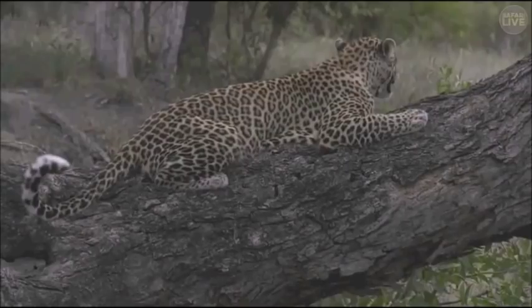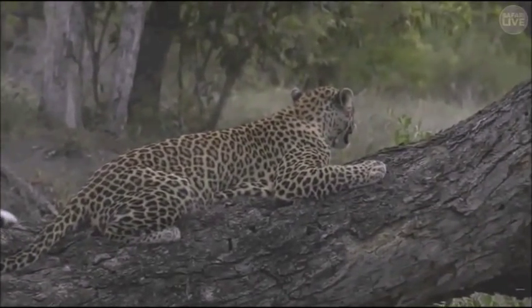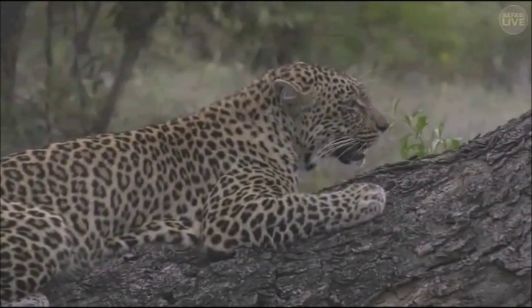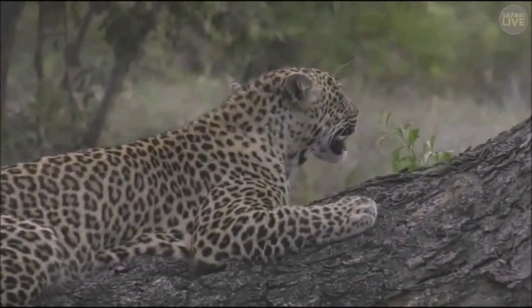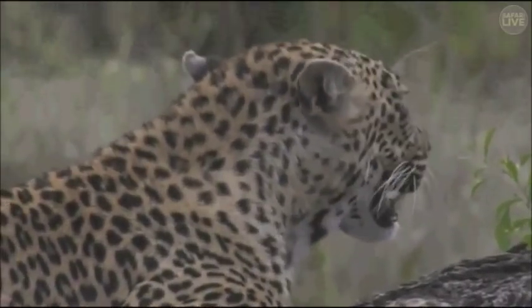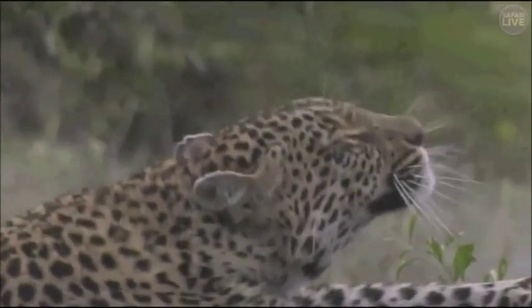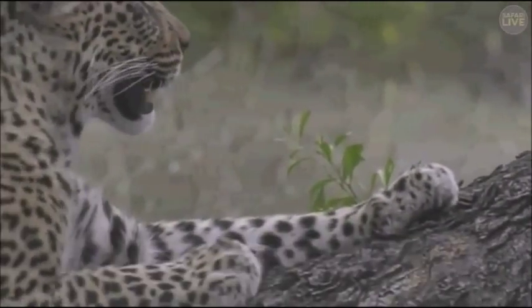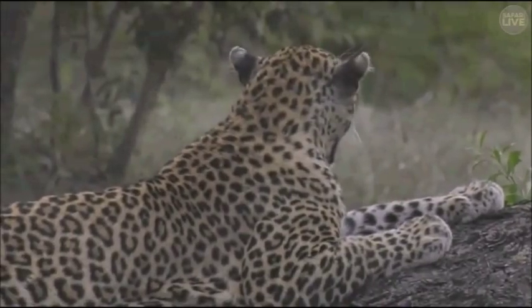And so that's very difficult for her because she's covered in fur. So earlier we were talking about how elephants can lose about 82% of their body heat through their ears. She needs to pant, and you can see she's panting quite heavily there. Now, I have a feeling the cub's gone back in, beautiful stretch. The cub's gone back into the little hidey hole that's just behind her, just as we came in.